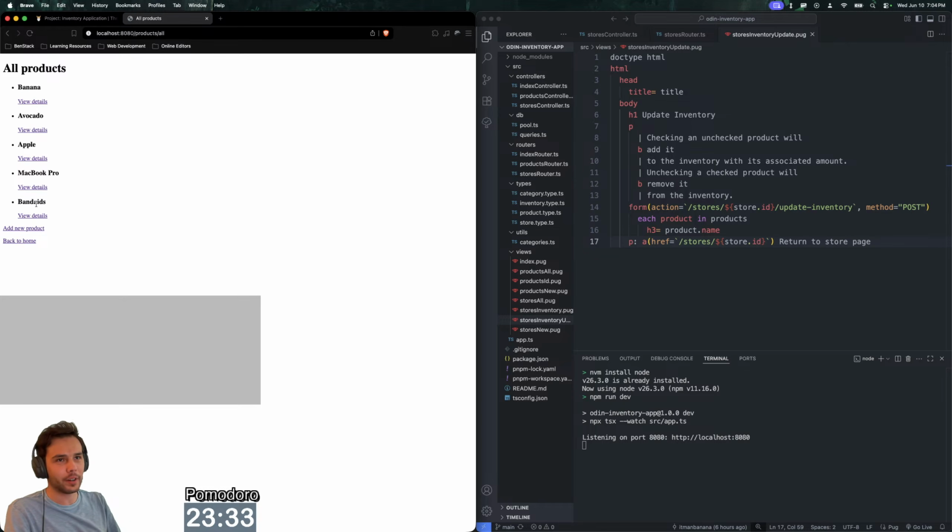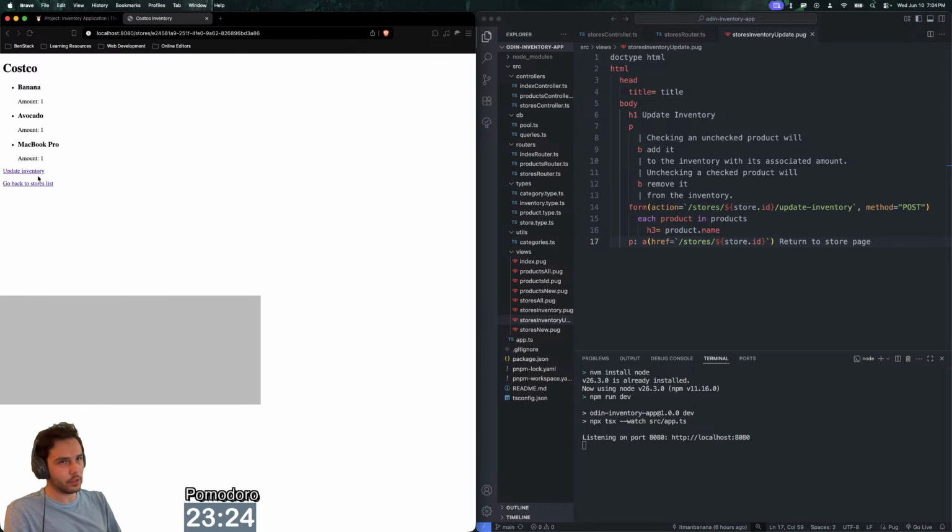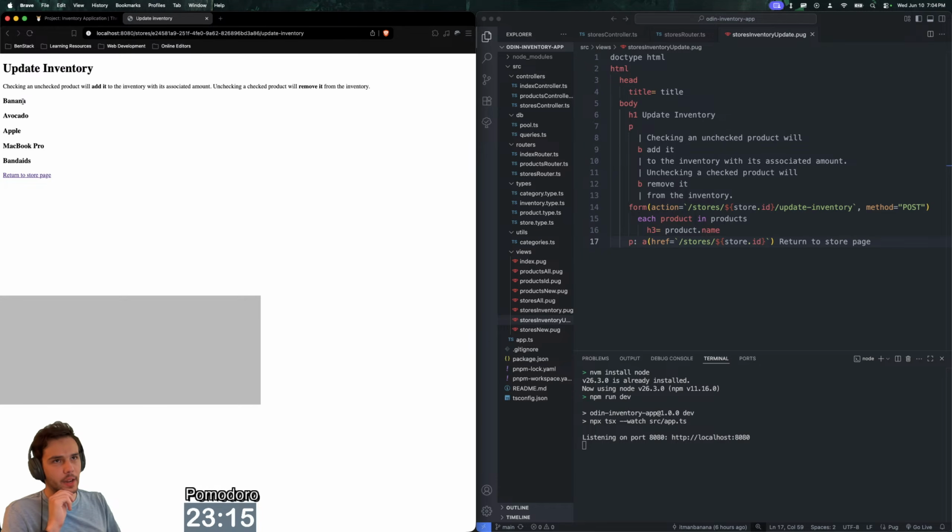Anyway, so I have this product, right, which is fine. I didn't really need to do that, but now the inventory should show all of them. So the idea is this update inventory page will essentially take into account the current inventory, and it'll populate the form rows that already exist in the inventory, and then it'll leave the non-inventory items unchecked with a default amount of 1.